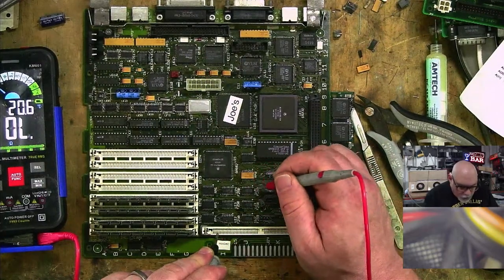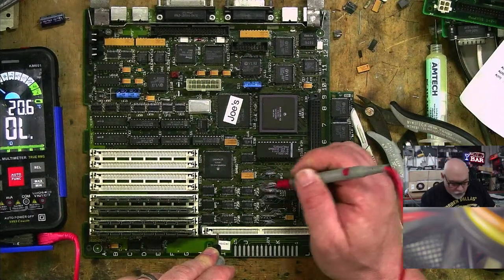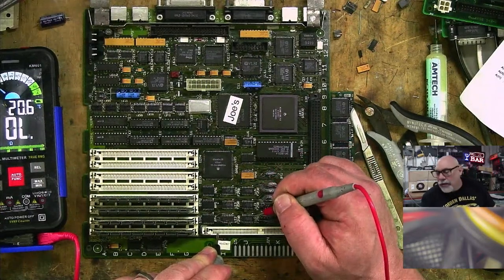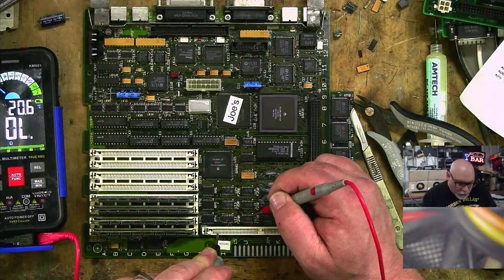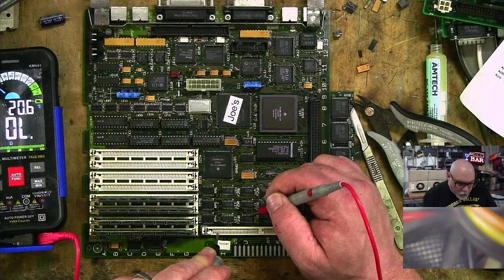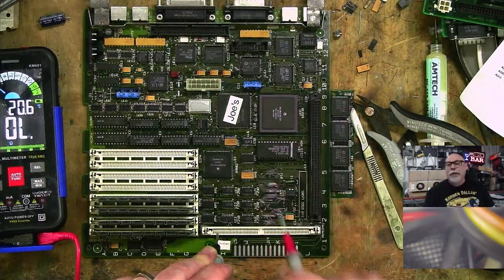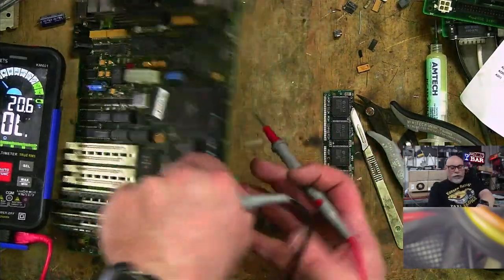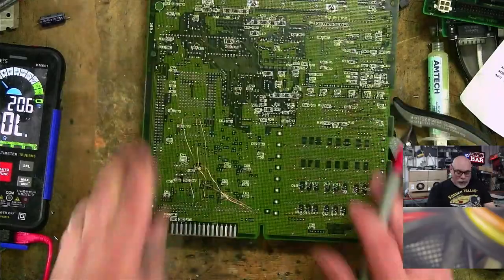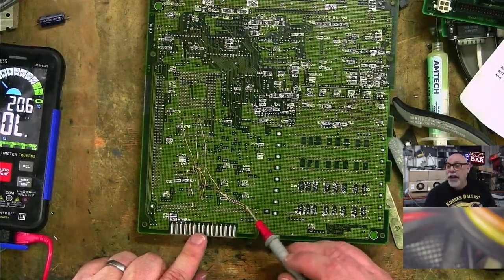So maybe not. Maybe that's not 1. I thought it was. Pin 3 and 6. I said UJ2, you idiot. UJ2, not UJ4. Clown. 1, 2, 3, 4, 5, 6, so that's good. So we know pin 1's down this end. So let's have a look here. That is pin 1, 2, 3, 4, 5, 6, 7, 8, 9, 10, 11, 12.